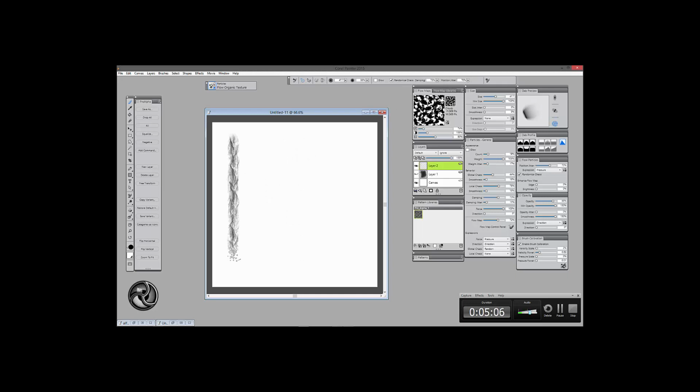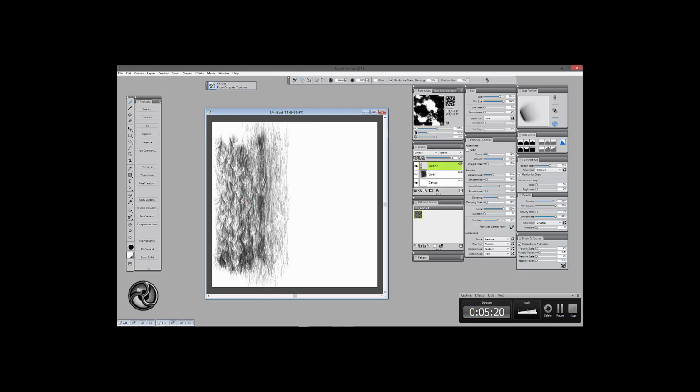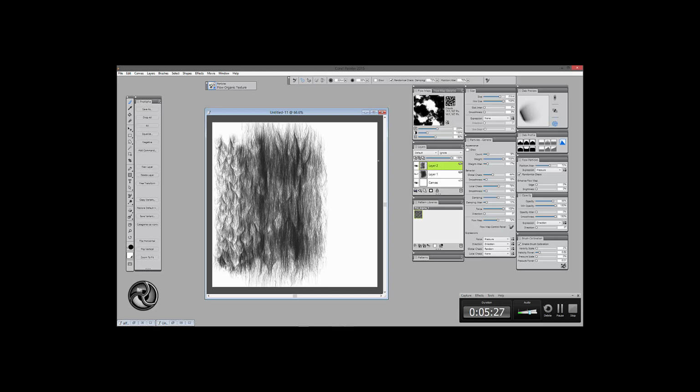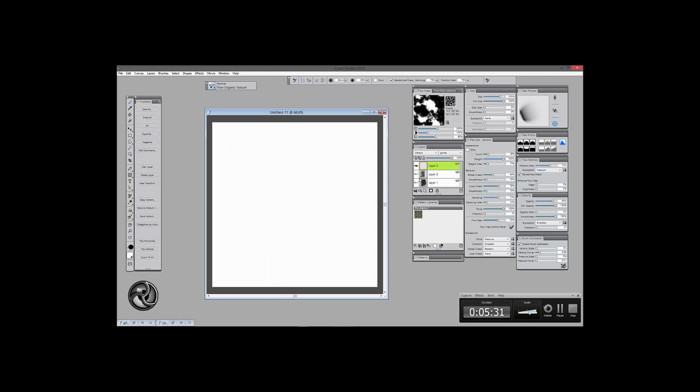A quick interesting thing is, you have the small ones. I'm using the shift key to constrain this up and down. You can change this on the fly, and you can use the same flow map in different sizes to control things. Now then, the flow maps are pretty interesting. There's lots that come with it. This is a pretty cool one.